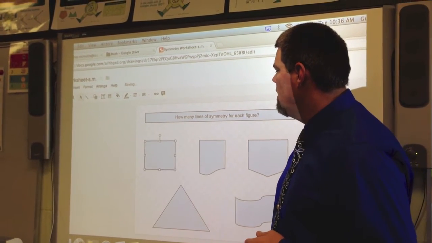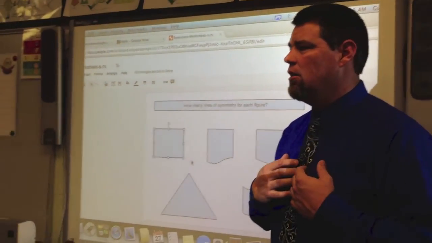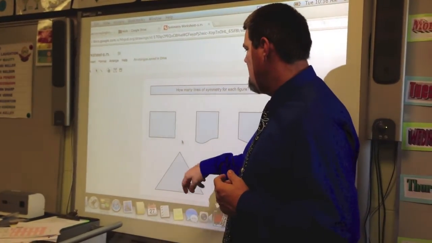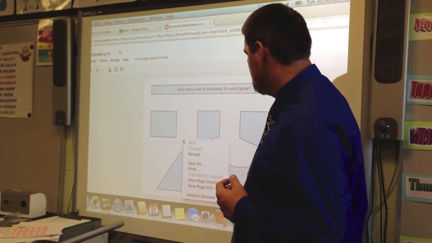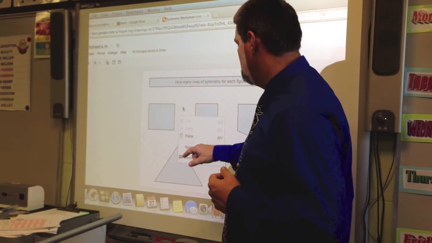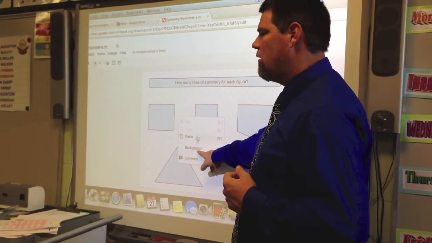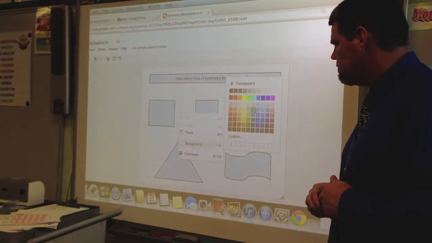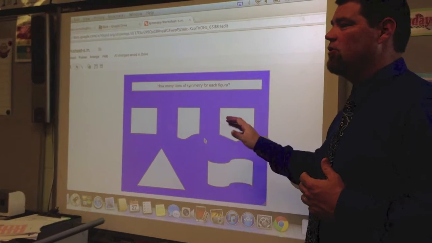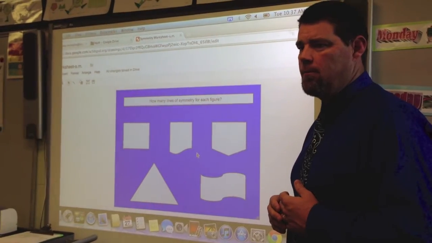You can also do some other things with this worksheet, guys. You can be creative with it. Even though I made it, you can do some other things to it. Click on the background here, Sydney. Now two-finger tap on your mouse, and everybody else do this as well. You have to do it at the same time. Try it again, just a one-finger tap. Now here it says background. If you two-finger tap, you can change the background. Hit the background button and choose a color. It changes your background. You don't have to use that little checkerboard background; you can do whatever you want with it. Is that pretty cool? It's pretty neat.